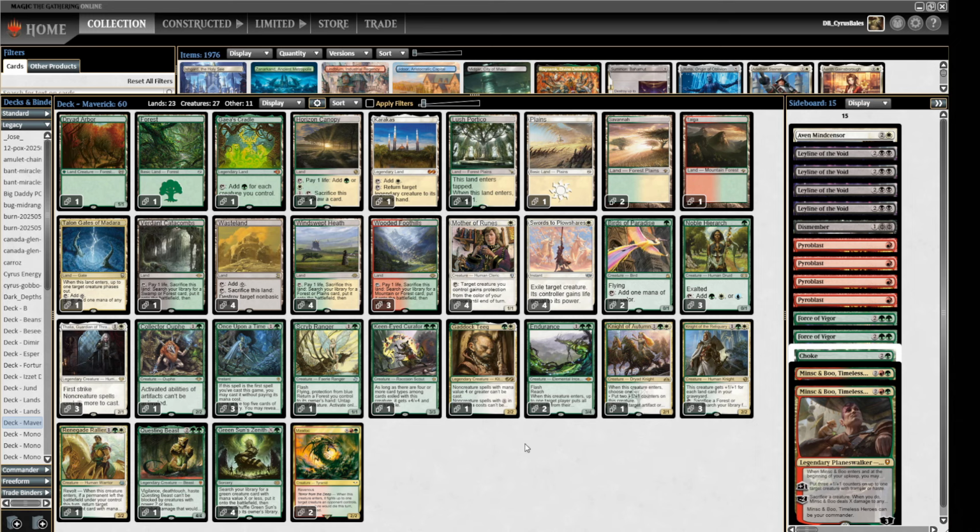So we've seen builds of Maverick in the past running things like Stoneforge Mystic as well. I did feel that we missed having a proactive game plan that Stoneforge Mystic could provide, as well as the card advantage that you get off of Pre-War Formalware to bring back something. So that's another way you could go. But I just think it's a rough time for fair-looking decks at the moment in Legacy.